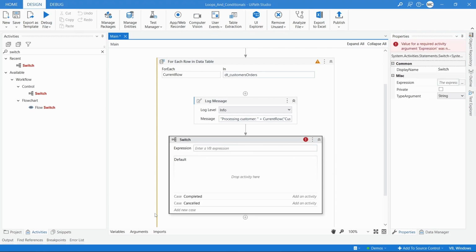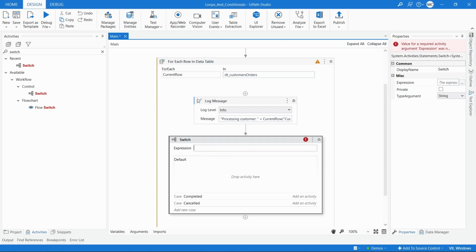Now, taking into account that we have only two cases, we could do this by using the if activity, the if conditional, but I want to show also the switch because we will use the if later on in this tutorial. So now let's define our expression. Our expression will have to get the value, the status of the customer order.